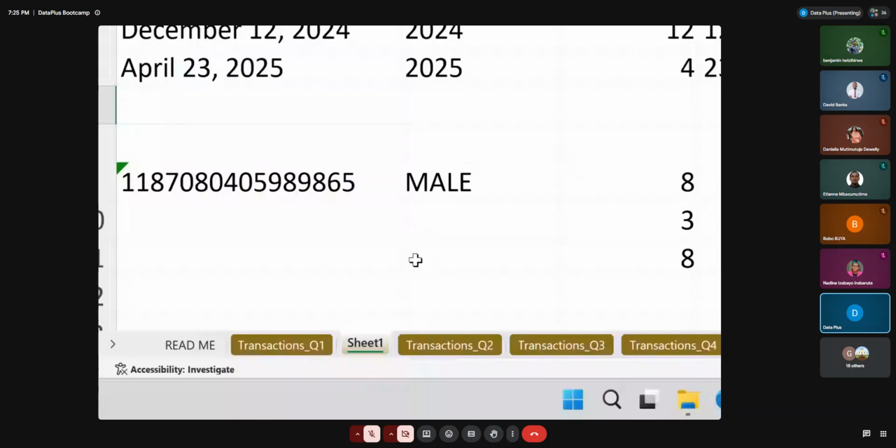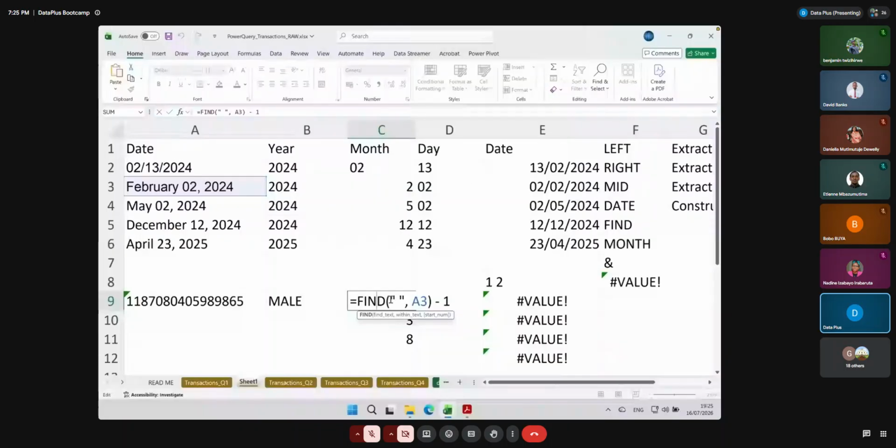You see, when you use the find function like this, find the first space from this text, which is on A3, right? If you don't remove 1, you're going to get 9.